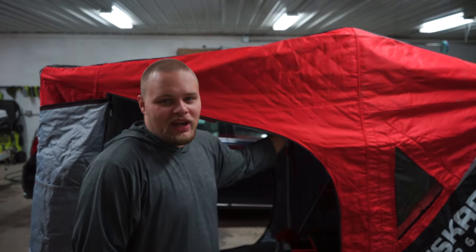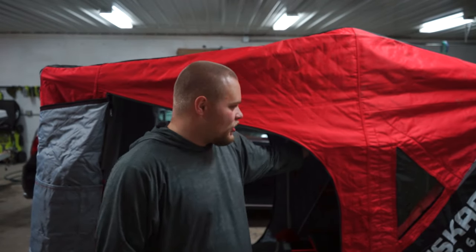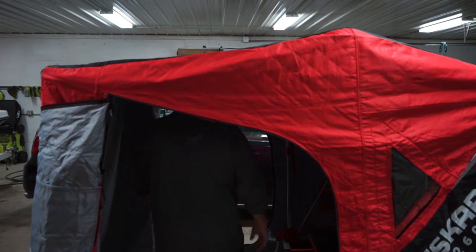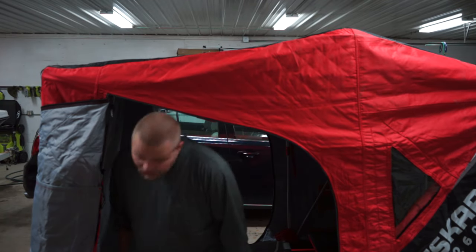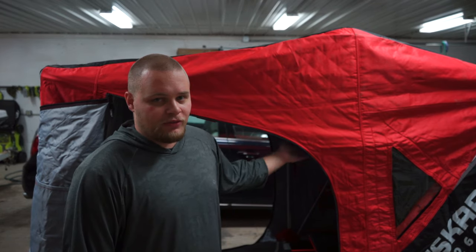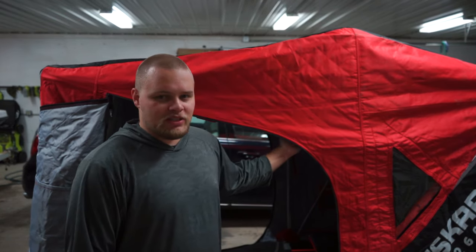This was the big toy. This is the big purchase of the year. How nice it is. Like, look how big this side door is. This is incredible. I can promise you, you won't find another flip over for this price that meets this many expectations.